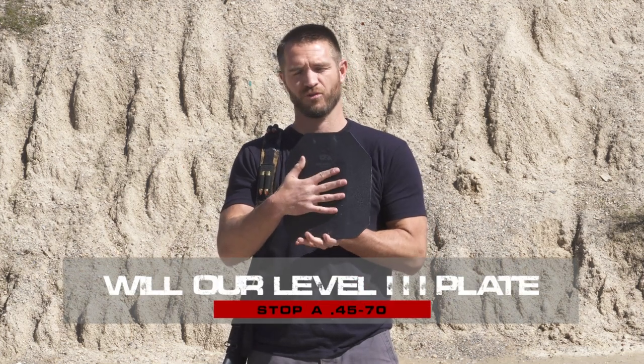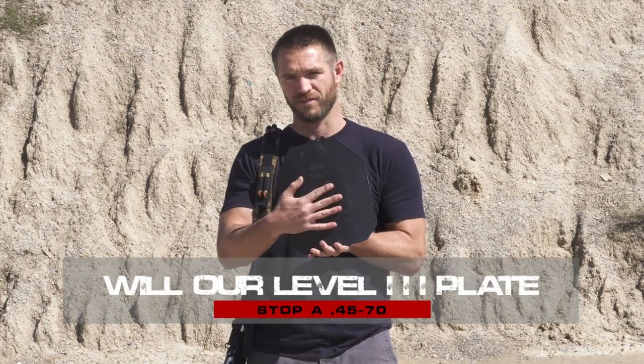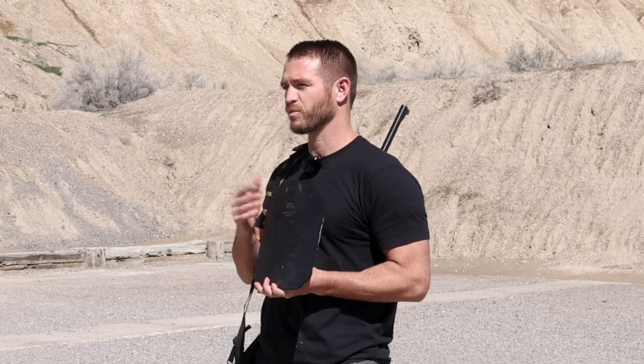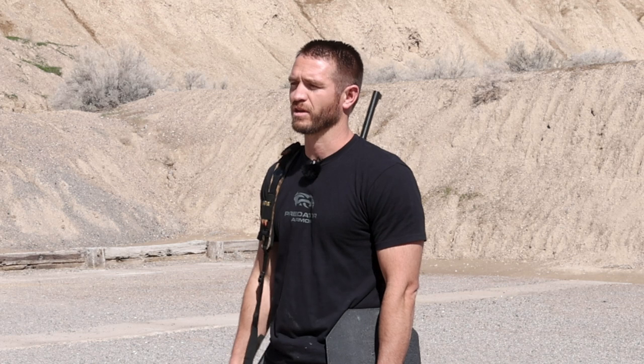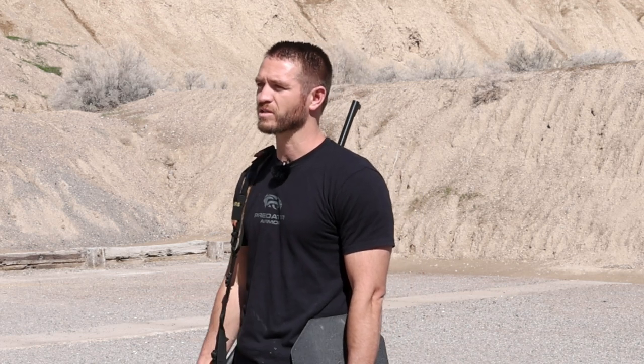So we're out at the range today to answer a common question and comment that we get, and that is, will our level 3 or 3 plus plate stop a .45-70? Kind of interesting, we get this question a lot because the .45-70 is not a super common round. That being said, I think really we think Chris Pratt in Jurassic Park for this one.